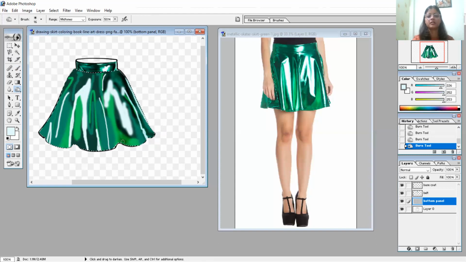Once the shades are picked, the important factor is, once the shades are picked and you did the base coat from each shade, if you add the burn tool, or if you're doing the hand sketch, you give the darker shade, then a perfect blend of light and dark will be created. The main factor is the shades should be correct. It shouldn't be like your skirt is magenta and you are just giving a shade of orange in that. So you need to be careful while picking up the shades.